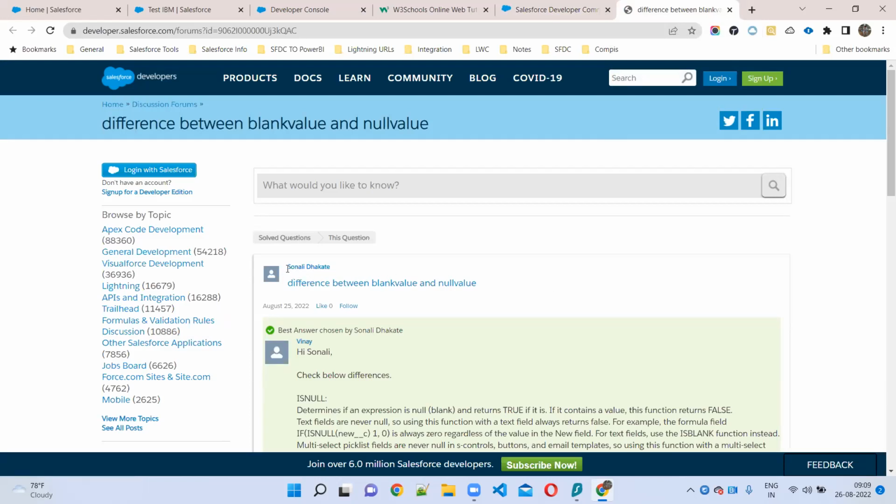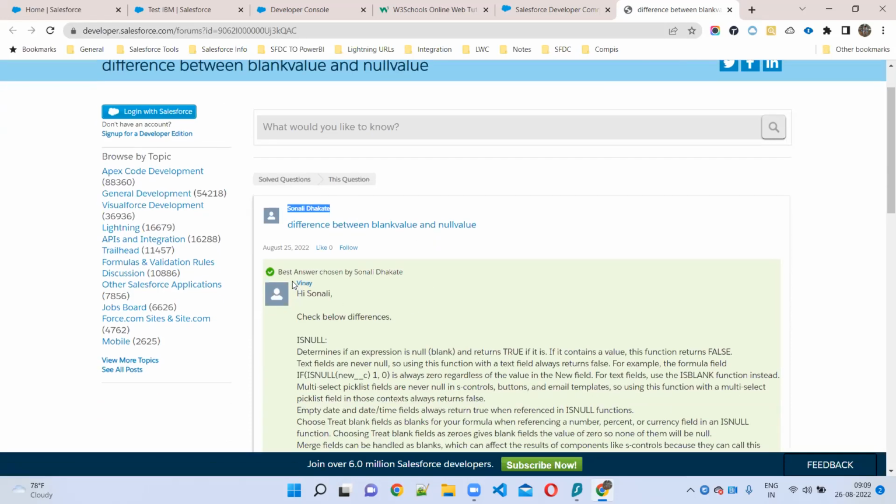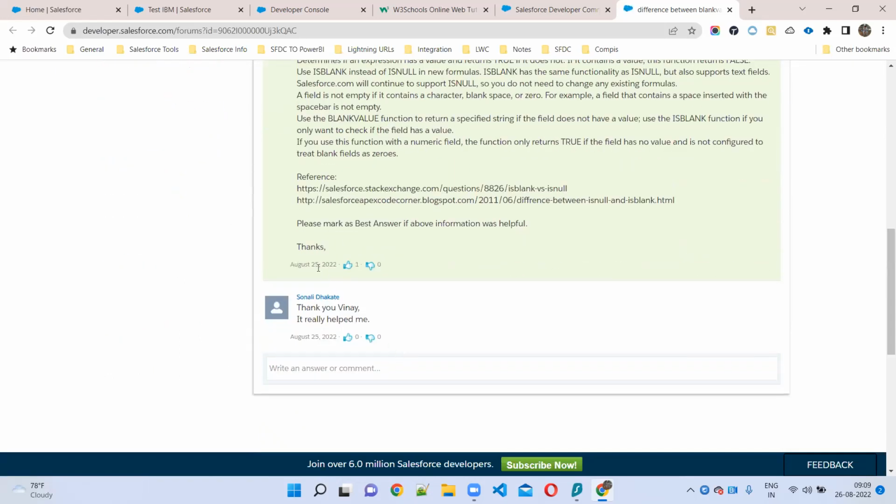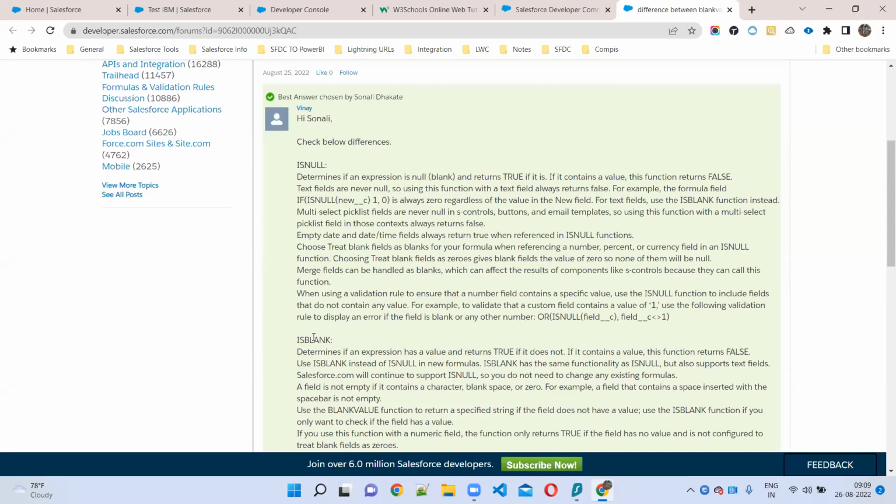Yesterday, Sonali, a user, wanted to know the difference between this. Who is giving the reply? When was it replied, sir? Yesterday. So what is she saying? Thank you, it really helps me.